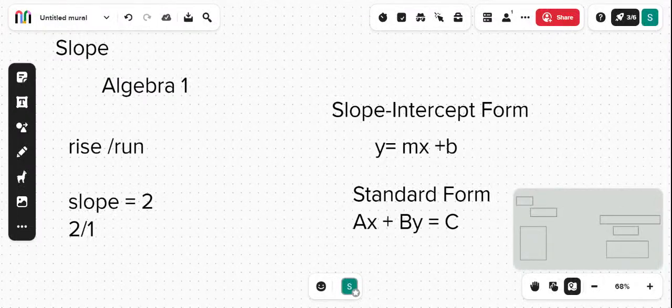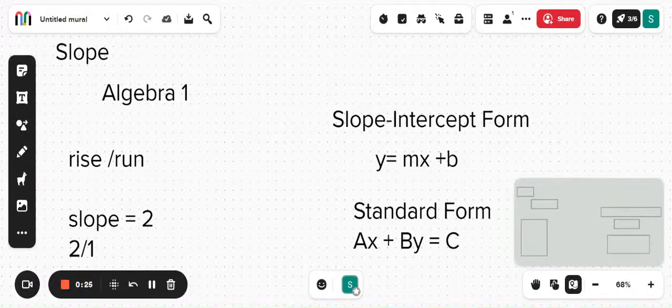Today in this video, we are going to be discussing the most important foundational topic to Algebra 1. This topic, in my opinion, is very essential to understanding every other topic in algebra. It comes in handy all the time, whether it be the SAT, your typical math classes, or even AP classes. Every other topic sort of builds off of this topic, and the topic here is slope.